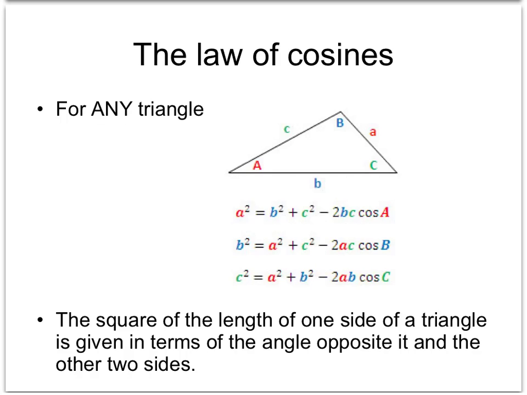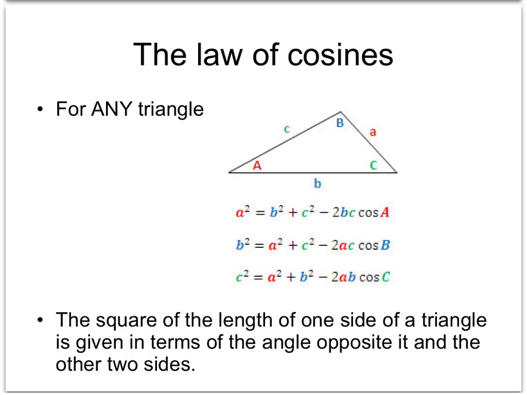The short answer is yes. We can use what's called the Law of Cosines and the Law of Sines to help us apply our trig functions to non-right triangles. The first law we're going to learn is the Law of Cosines, which basically says for any triangle, you can use the following formulas.